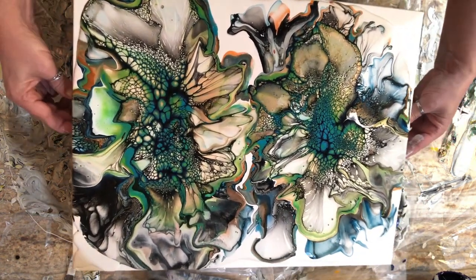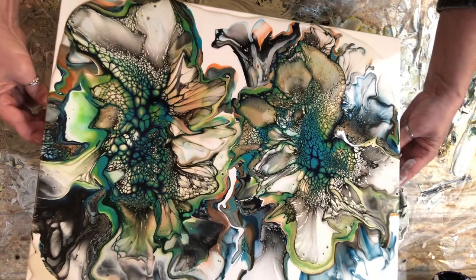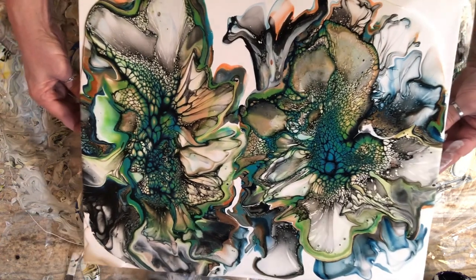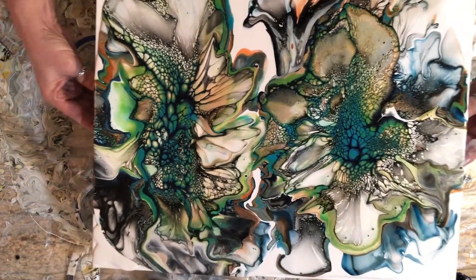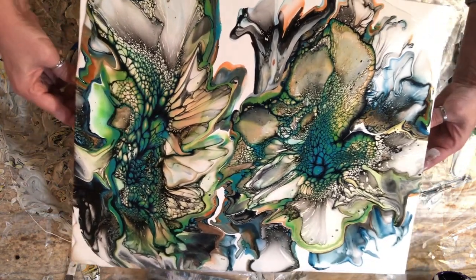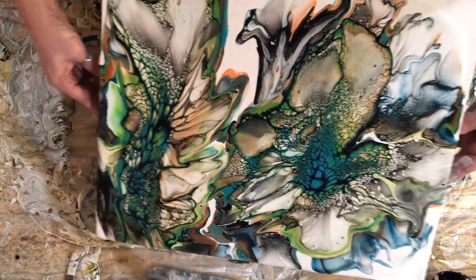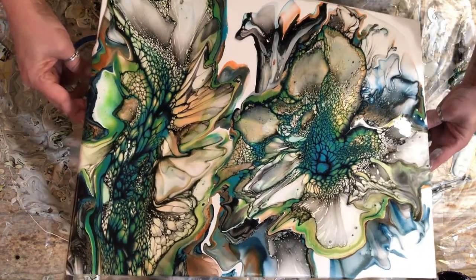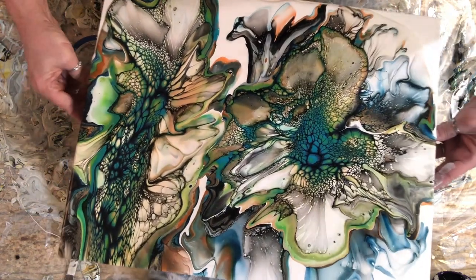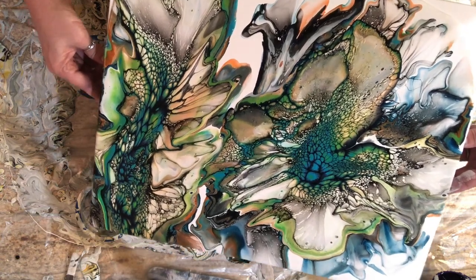So as usual, see how everything's moving nicely? That's great. So we're going to go slow this time, because I don't plan on scrunching things. When I'm going to scrunch up the cells, then I can just kind of go for it and not wait. But this, I really don't want to scrunch, if that makes any sense. I'm going to go there. See how I kept all that middle section together? This won't look like a bloom, but it'll definitely keep the center.